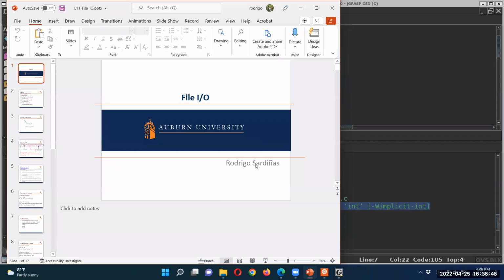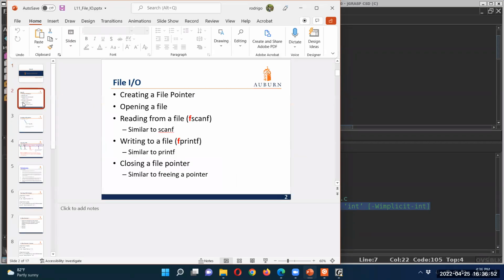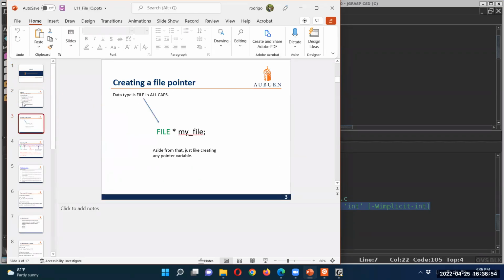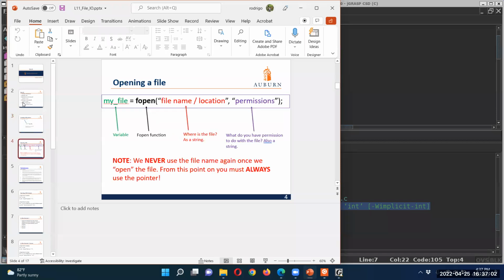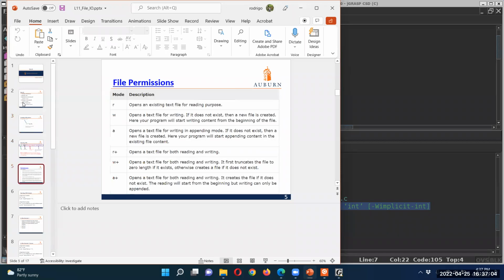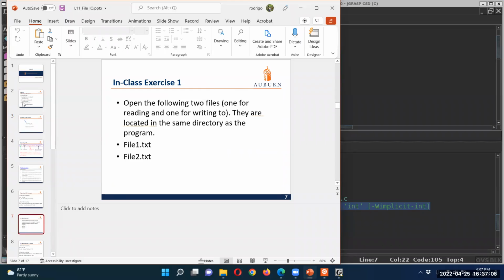Do you all have any questions for me? All right, that's for the final, that's about what you can expect. I do expect you to know how to do this. This very simple exercise. Can you open a file? I'll give you code examples and ask you questions about it. Can you open a file correctly? Can you use fopen correctly? Do you know about file permissions? Can you read or write to a file? Very basic stuff. That's it, nothing fancy.